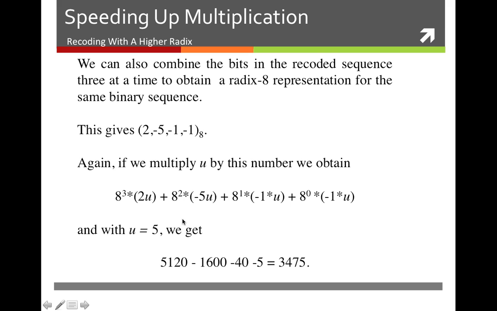The problem, of course, in this case is that we got this -5. That's not desirable. That's not a power of 2, and that goes to tell us that we cannot do this arbitrarily, because by the time we finish this conversion, we want all these terms to be powers of 2 with a negative or a plus sign in front of it. Only in that case will these higher radix digits actually be useful.